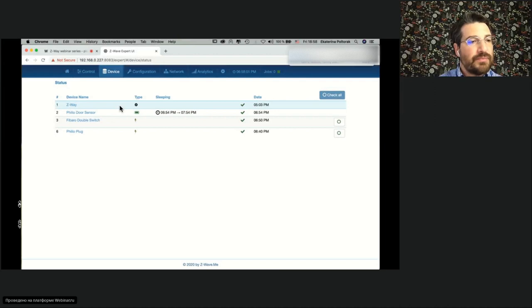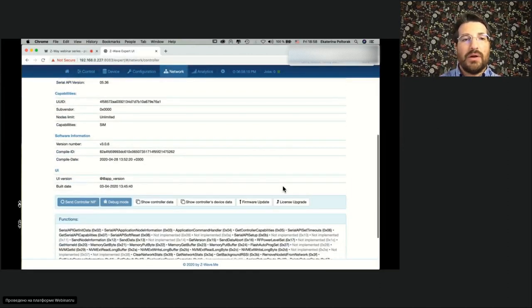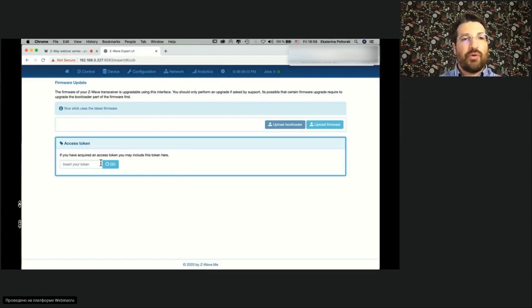If you cannot access firmware upgrade and it complains about could not retrieve data from the server, the firmware upgrade for the Raspberry or UZB from this page is made from the controller. So the controller is accessing internet and downloading the new firmware from our servers. And sometimes it happens that you have not provided access to the internet from your Raspberry Pi. And in that case, Raspberry Pi is just not able to get that data. In this case, we suggest you to check network settings of your Raspberry Pi and check that Raspberry Pi is able to access internet.